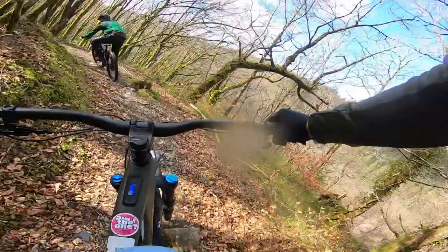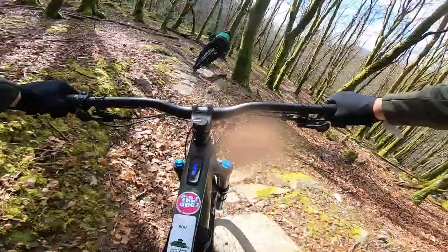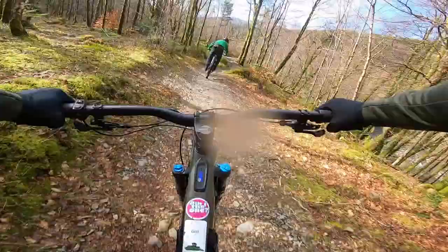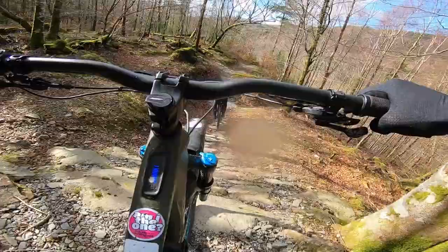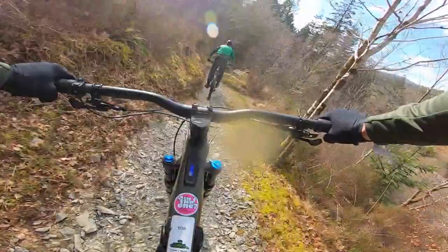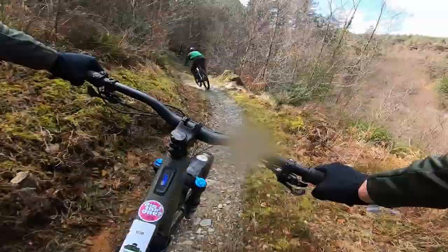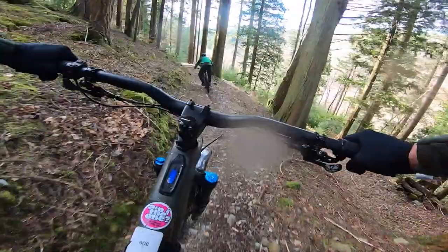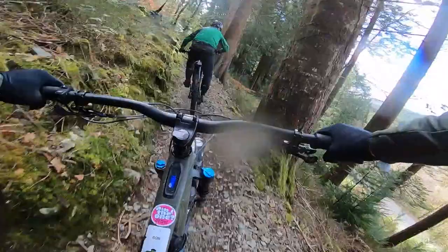Because it's got that short back end, the agility when you're following a local on trails like this is awesome. There are moments when that 34 fork is clearly getting worked right to the edge - but it's the e-bike chassis, a stronger heavier setup than the normal 34, and you're getting a great damper which feels absolutely awesome even in its basic format on this Performance Elite fork.